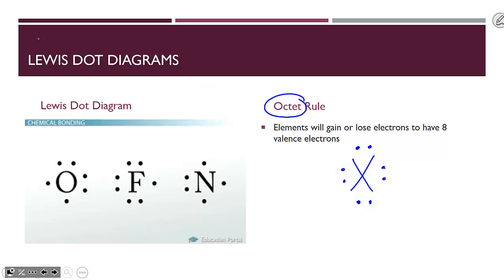So its Lewis dot diagram would be 1, 2, 3, 4, and then you could double up and make 5 dots. Again, to reach their lowest energy state, elements will gain or lose or share electrons to have 8 electrons in their outermost shell. Fluorine is short 1 electron from having that octet, so fluorine forms a covalent bond with itself, sharing another electron, giving each fluorine 8 electrons. This is known as the octet.